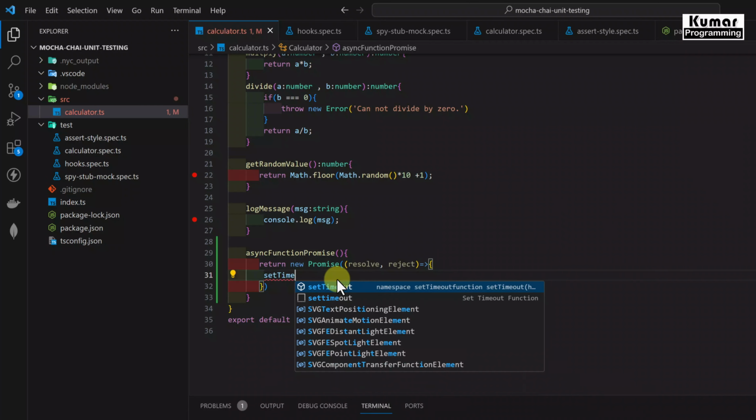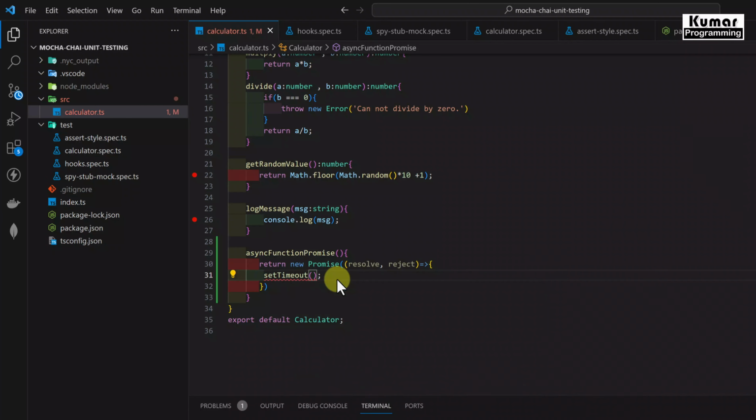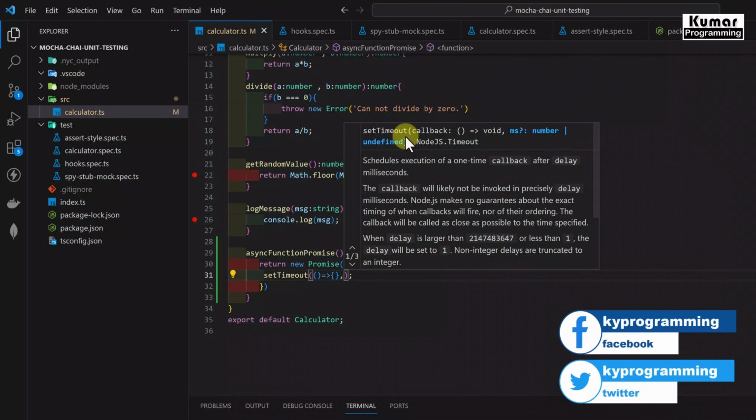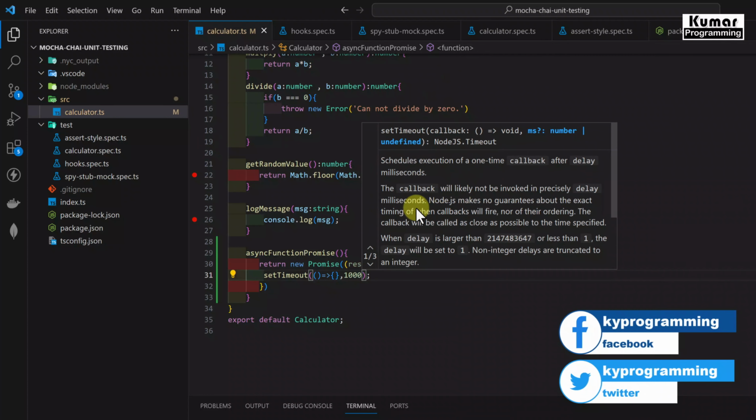Set timeout syntax is very simple. Inside this function we have to pass our callback function. It takes two parameters, one is the callback function, second one is time. So here I'll give 1 second, 1000 milliseconds.